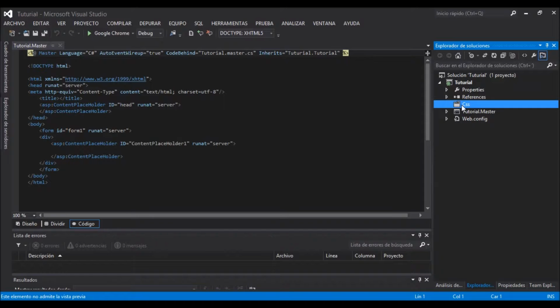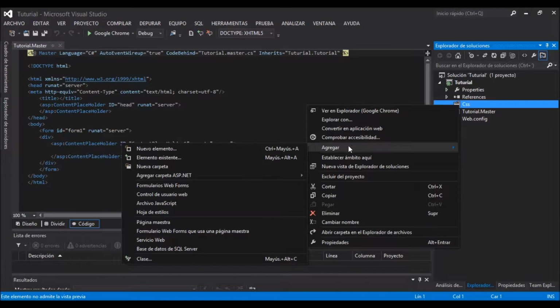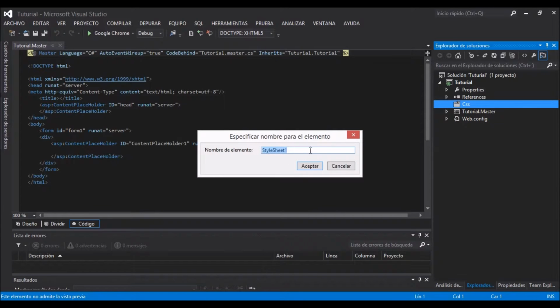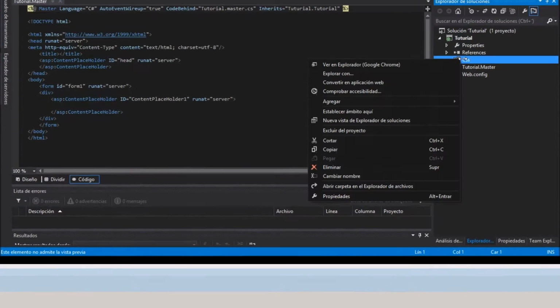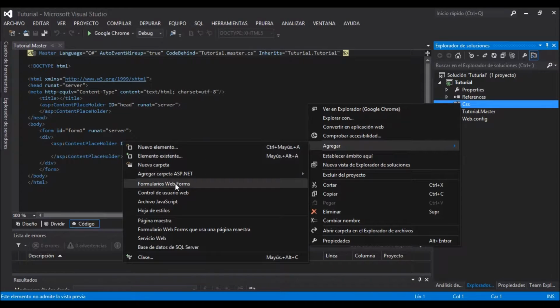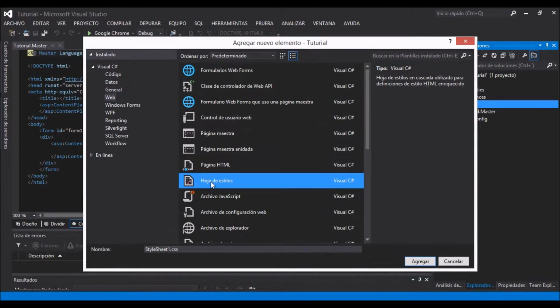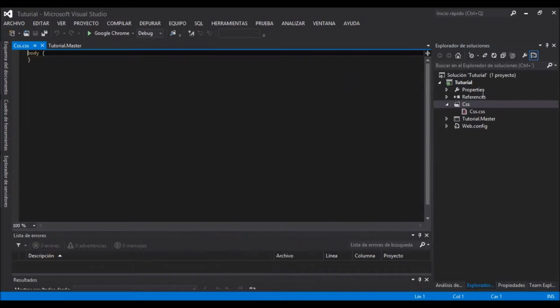So right now I'm going to start with adding our style sheets. New element. I'm going to add it from here.